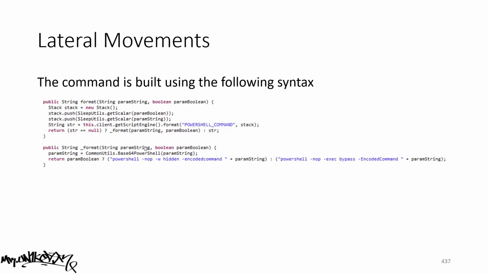There's something important to note though. If you really want to use the built-in capability, you can actually override the way that the formatting is working. There's this thing that you can actually specify in a script. If you specify the PowerShell command manually, it's going to override it. If you check here, there's a little check. If string is null, it's going to call format. If it's not that, it's just going to use the string that is actually generated by PowerShell command. So you can override that and technically not use PowerShell if you want. It's a bit sloppy in the sense that you're still going to have to deal with all the base64 magic, but you can literally do whatever you want, right?